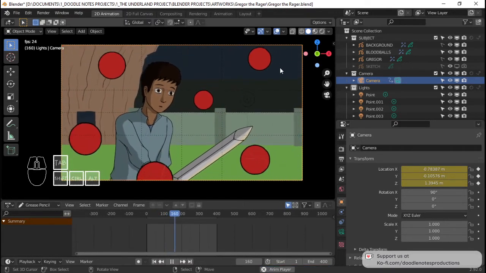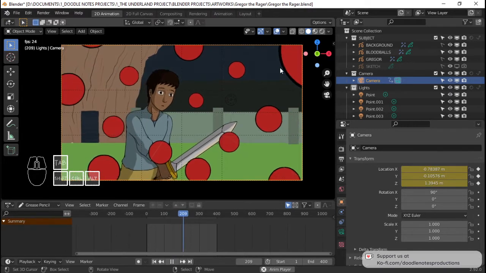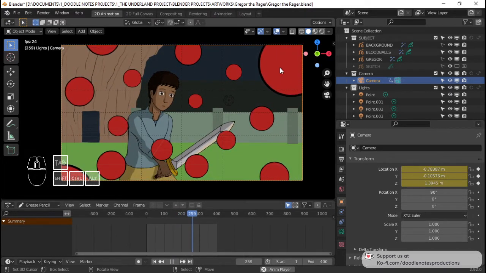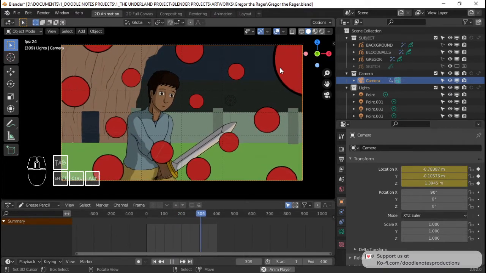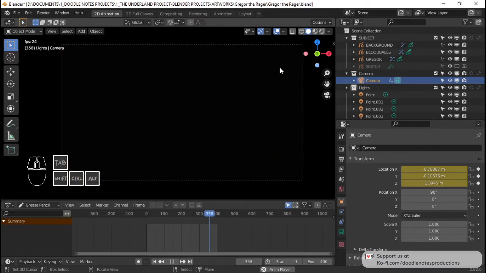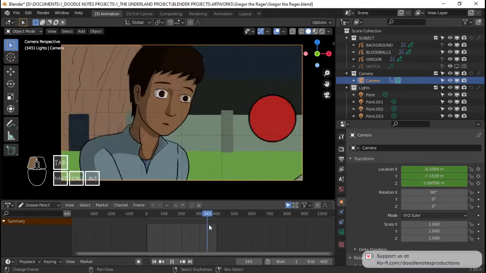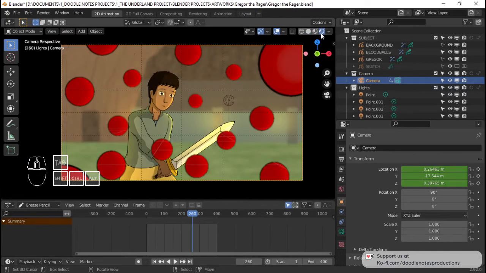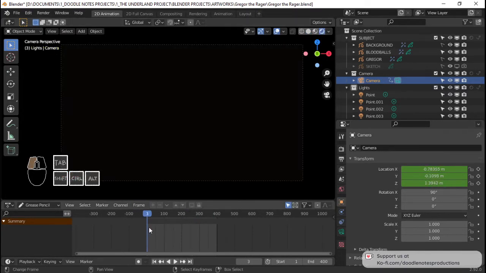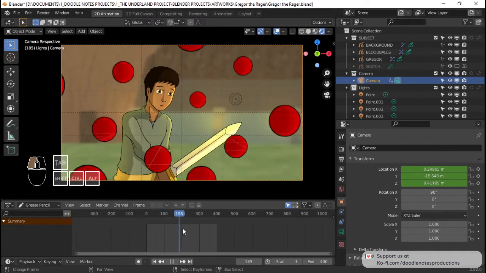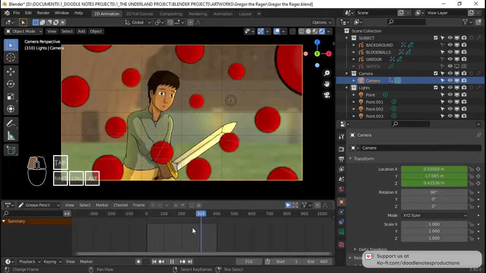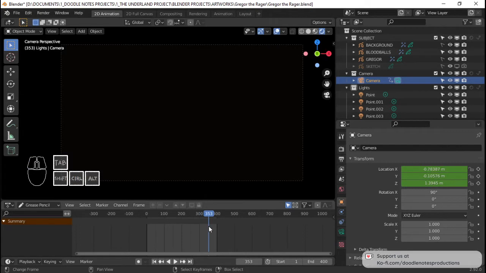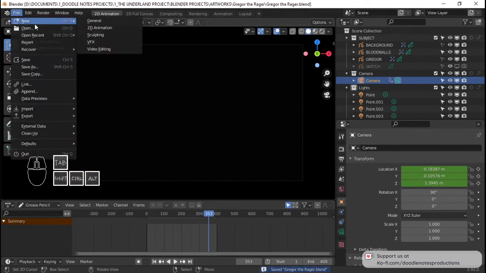Start from Gregor's eyes, zoom out, reveal the 15 blood balls, and then the sound effects and the music will drive the overall feel of this. The final render should look a bit like this. So we zoom out, revealing the blood balls, and then it comes back to the eyes, and then the slash effect, or the slice effect, which we will be working on right now.